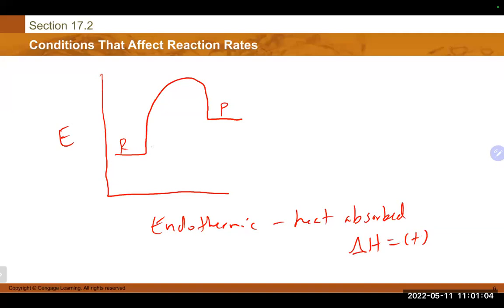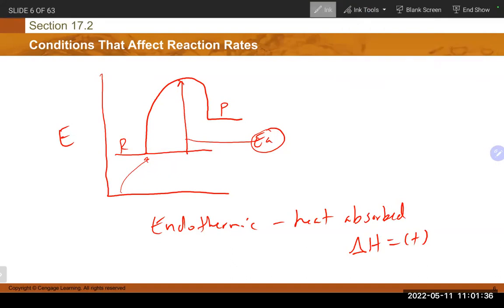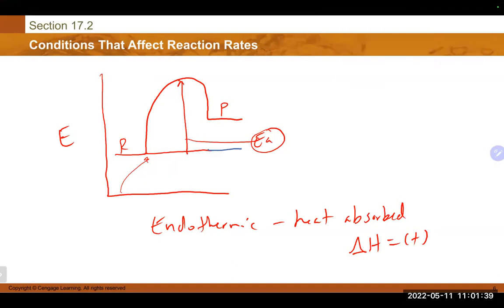And what we see here is the activation energy, or that hill that everybody's got to climb, is actually much larger in an endothermic process. And that's because energy needs to be put in to get our reactants up to our products in terms of energy. So we would expect this reaction to occur pretty much slower than the first little picture I drew, as it has a much higher activation energy. And our delta H in this case would be positive, and it is once again the difference between our products and our reactants, where they start in terms of energy.